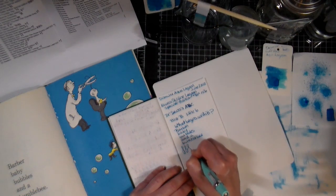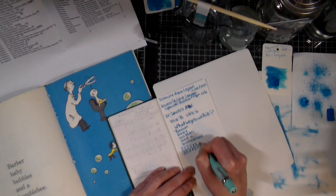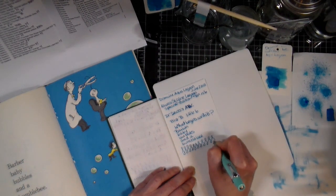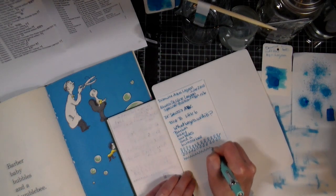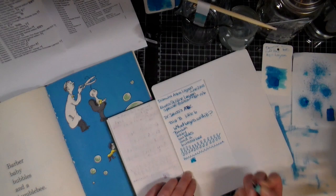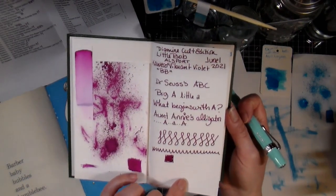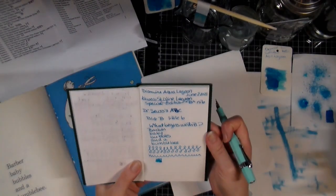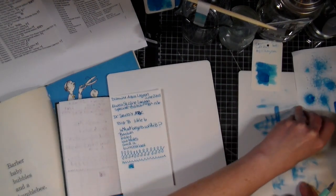And I really like the color. I don't know what happened to my bee. Clearly this paper and this nib, with the fact that it's so wet, are not living well together. They're not playing nice. They're definitely not playing nice. It's really spreading, really badly spreading. And it's funny because that's the first time I've had that happen to me. All the other ones in the whole month of April, this never happened. So this pen gives out a lot, and it's a good thing I had put this underneath, because I would have had a disaster here.